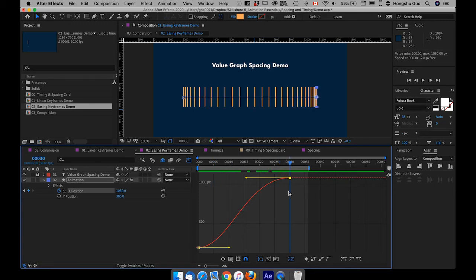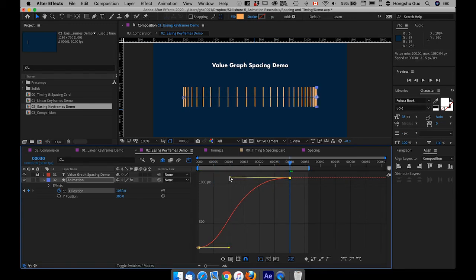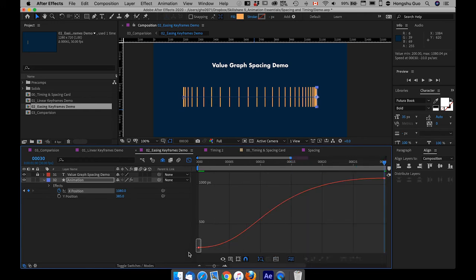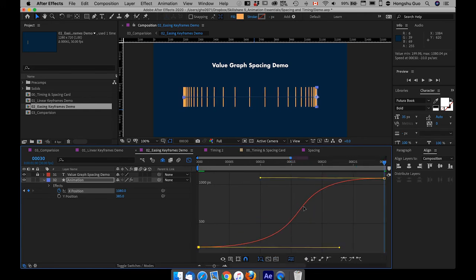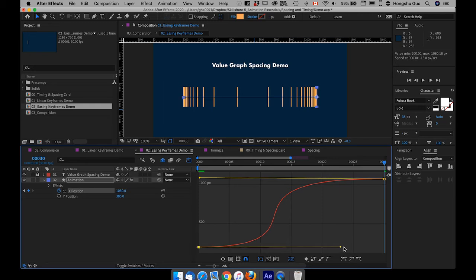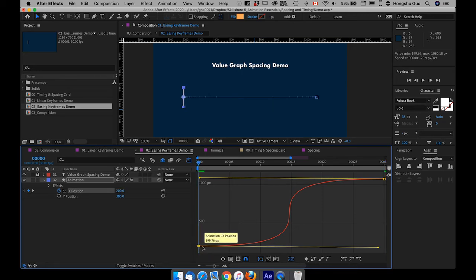And now, as we said here, if I just grab this handle, pull it over, and then grab the first handle, pull it all the way, you can see our chart here, it's so close together at the beginning and then further apart in the middle. Let me make it so extreme. So you can see what it means is that right now, the object is moving so slow at the beginning, it's easing, and then all of a sudden it picks up speed so fast and then it slows down again.